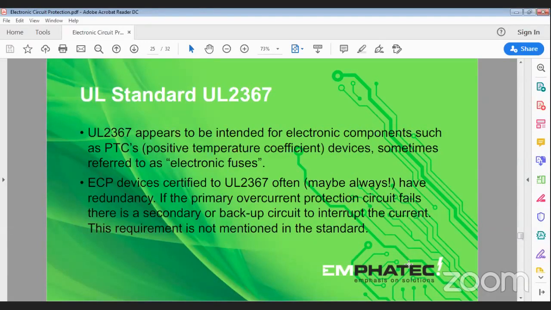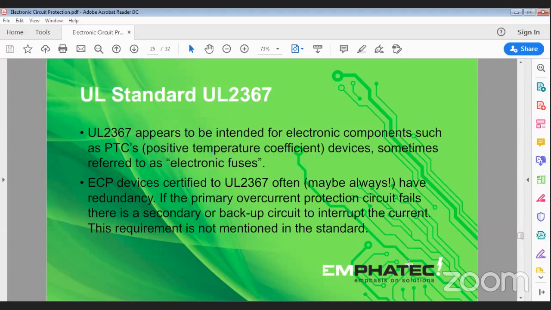I thought we did a product to 2367 several years ago, probably 10 years ago, and I figured, oh well, I'll get the most recent version of the standard and see if they've added a clause explaining the redundancy thing. And it's still not in the standard, but it's still a requirement.